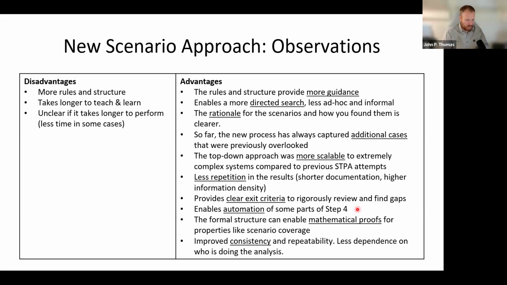I'm talking only about the high-level classes. You can automatically generate the 4 high-level scenario classes for every UCA with no human input, if you define your UCAs properly. Now, refining the scenarios cannot be automated. You still need a human, you still need subject matter experts. So it's not totally automated, but a part of it is.